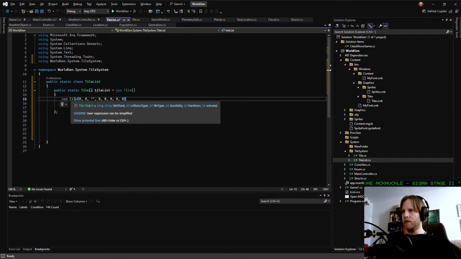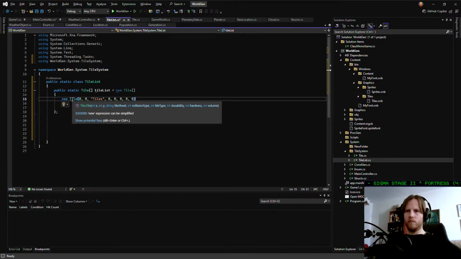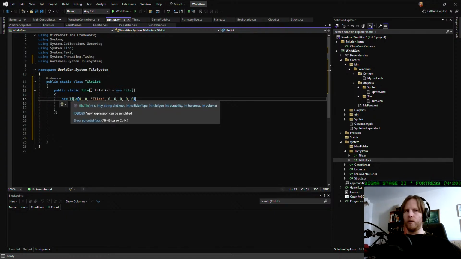And then the sprite sheet should just be tiles. And then here we have the tile type. The tile type really needs to be an enum. But an int and an enum is the same thing.